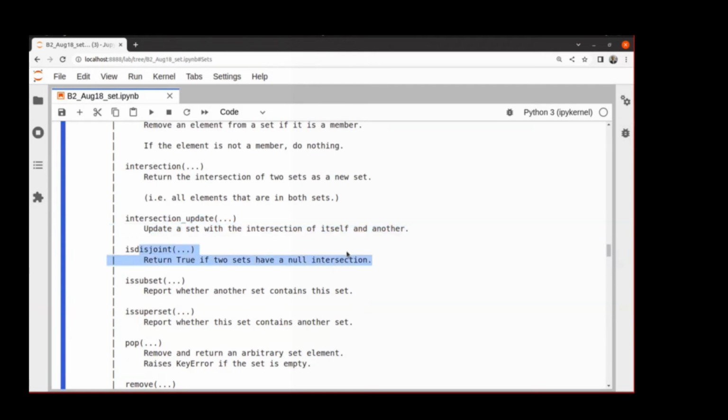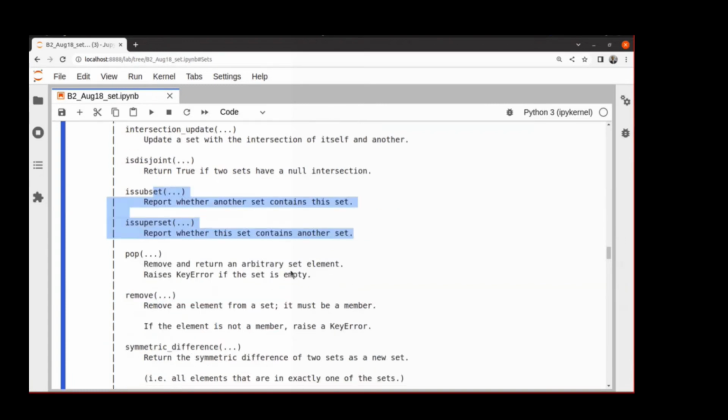Isdisjoint, you can understand as two circles which are just not overlapping at all. That means there is no element which is present in both sets. They are disjoint. Issubset and issuperset is the same thing, subset and superset.